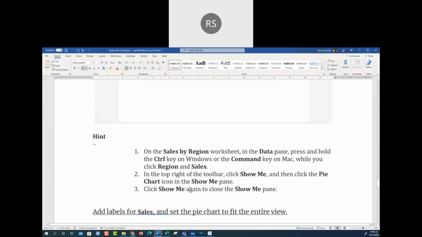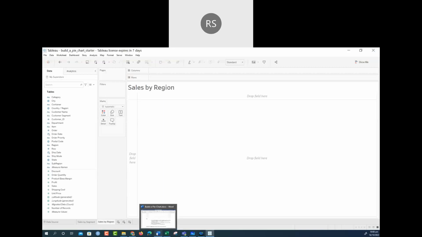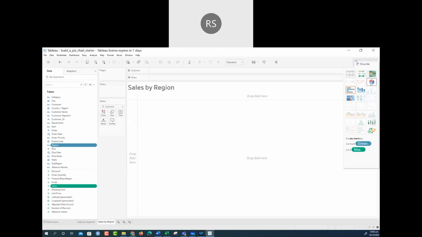Okay, this is another way of creating. On the sales by region worksheet in the data pane, press and hold the control key and then select region and sales. After that, show me pie chart. Okay, this is another way of creating a pie chart. So you would like to search by sales and region. So sales here and region. You hold the control. These two are selected, and then after that, on the show me, then create a pie chart like this.